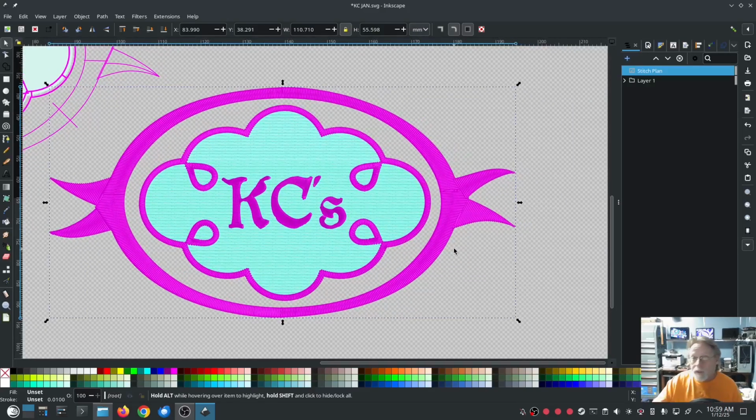So I'm going to send this design, this fixed design back to you, and you can try it out and see what you think, and you'll see why I have a layer of satin hidden with a layer of fill stitch on top of that, not hidden for the background. You'll see that. You'll be able to work with it. You'll be able to use whichever one you want to use. But that's it. That's all for this fix.